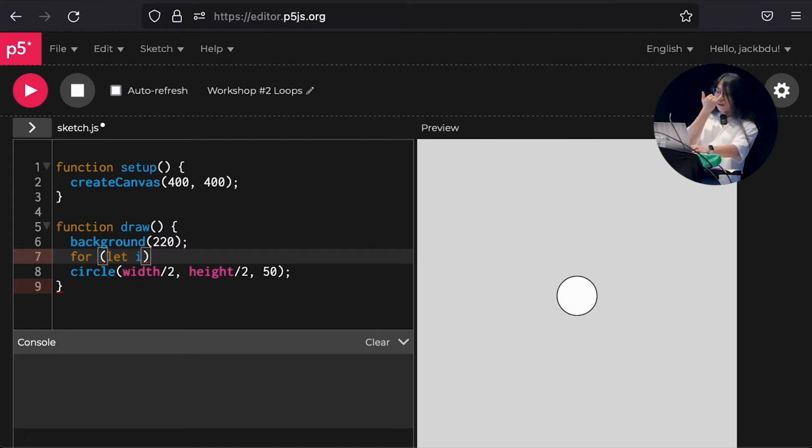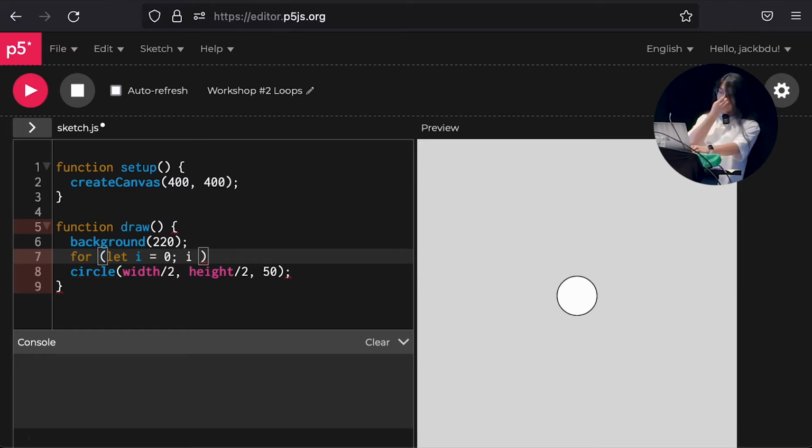I'll use a variable called i, which I believe stands for index. That's also just a convention that people usually use i for this, but essentially you can use any variable. This is just a name. You can use i, you can use x, you can use y, you can use whatever. But as a convention, we use i. So let i equal 0. That means at the beginning of the loop, i will be 0.